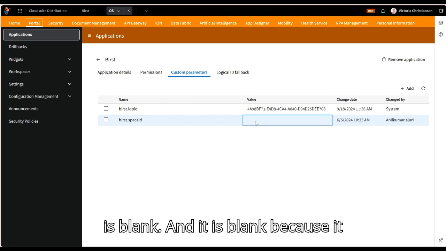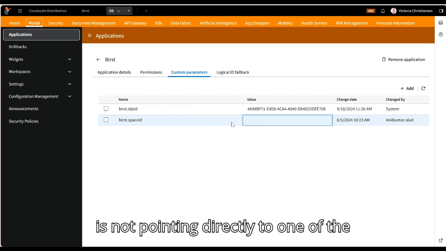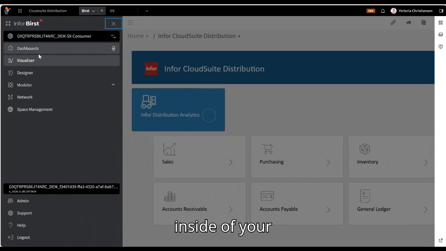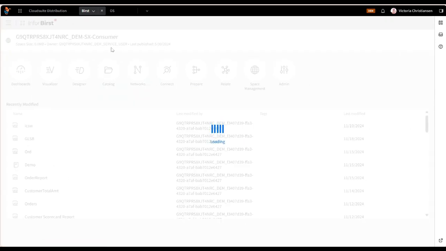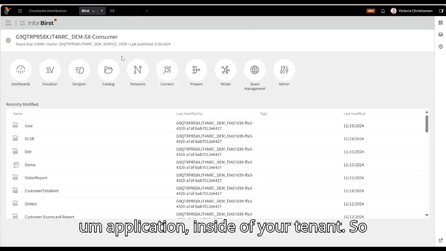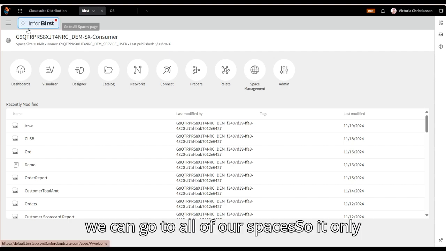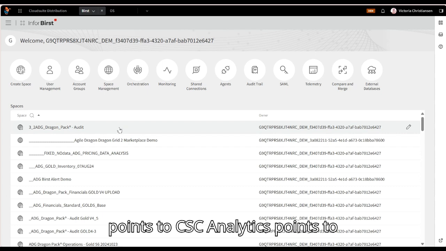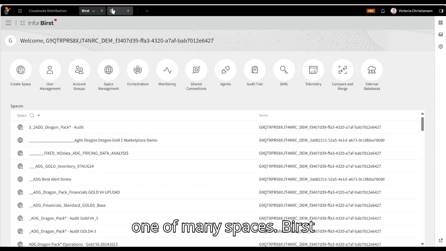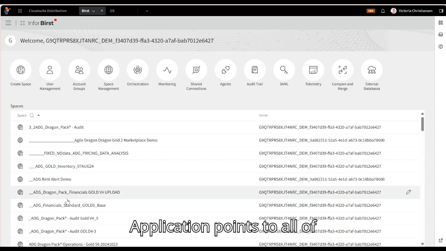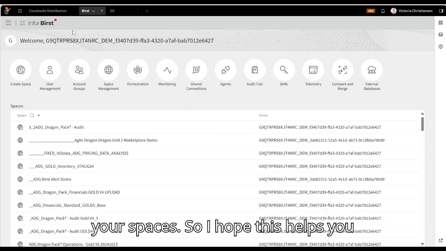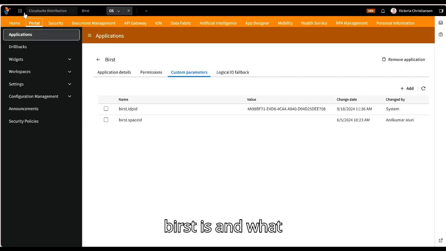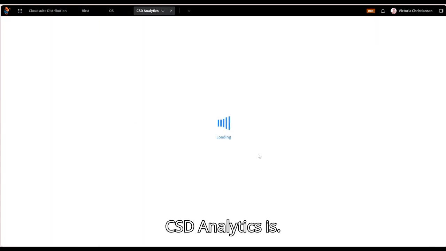It is blank because it is not pointing directly to one of the many spaces that are available inside of your Birst application inside of your tenant. So we can go to all of our spaces. CSD Analytics points to only one of many spaces, while the Birst application points to all of your spaces. I hope this helps you understand the difference between what Birst is and what CSD Analytics is.